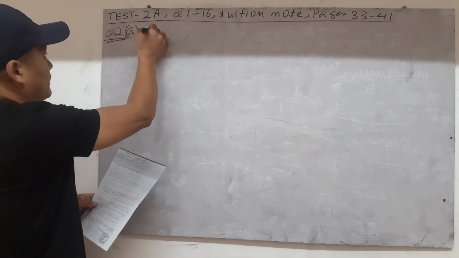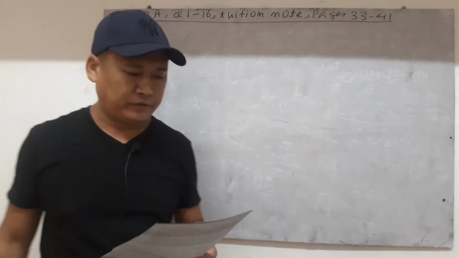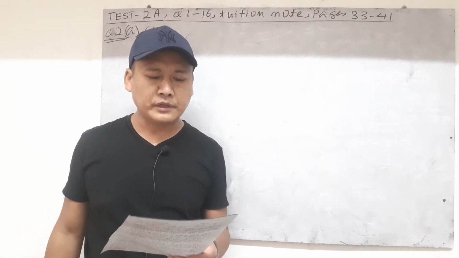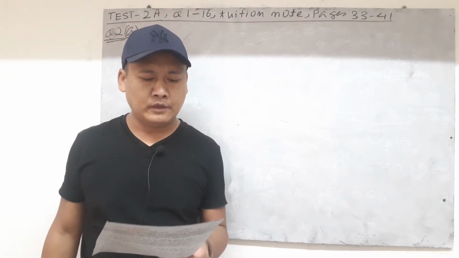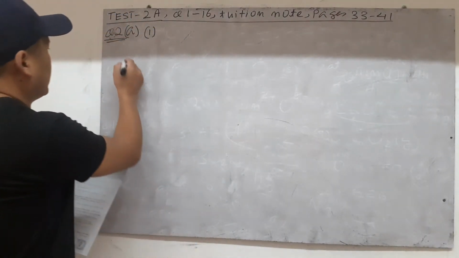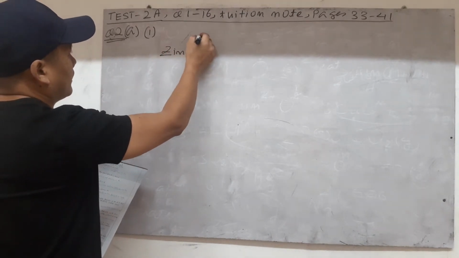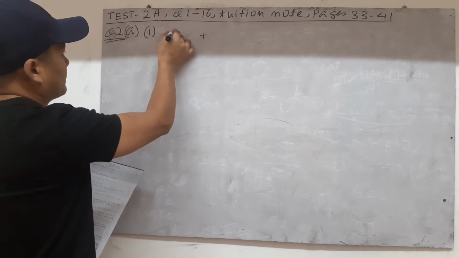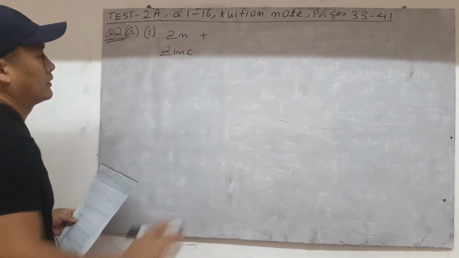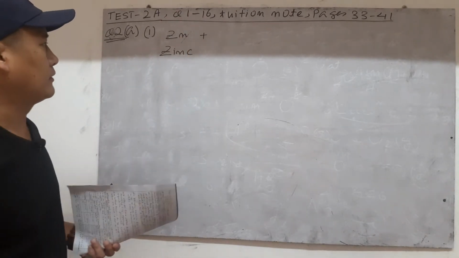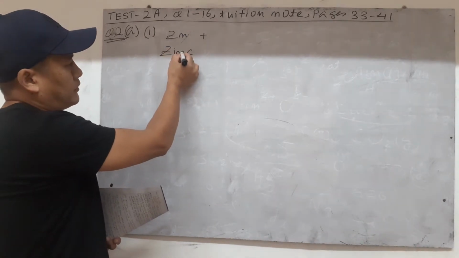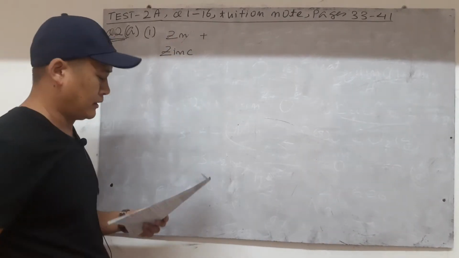So number 1, subheading 1. Let me read the question. Reaction of zinc with number 1, dilute sulfuric acid. So you write here number 1, zinc, a little bit below, and put a plus sign here. And zinc means we know Zn, capital Z and small n. The first and the third letter of the word zinc is the symbol for zinc.